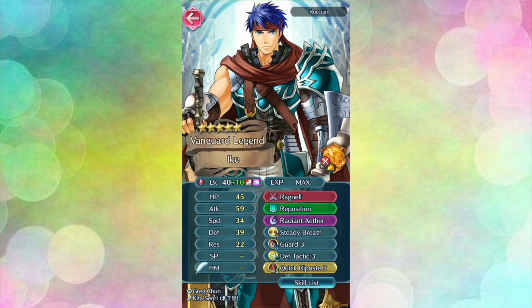You've also given him some very expensive gifts. You killed an Ike for an Ike, and you gave him Steady Breath rather than his innate Warding Breath. You have also replaced his B skill with Guard, which is a really good skill. Quick Riposte is among the best seals for him, and his kit is rounded out with his innate defense tactic. I think it's clear that you like Ike, and rightfully so. He is a great unit. Thank you for sharing this build with me.